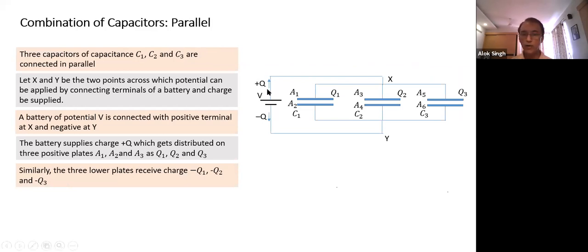What would Q depend on? What charge will go? One way to understand it is that the charge going from the battery is being transferred from the negative side to the positive side. This Q will depend on the overall equivalent capacitance. This Q depends on C1 plus C2 plus C3. But in which proportion does this Q get shared? This Q gets divided among the three capacitors in the same proportion as their capacitance.